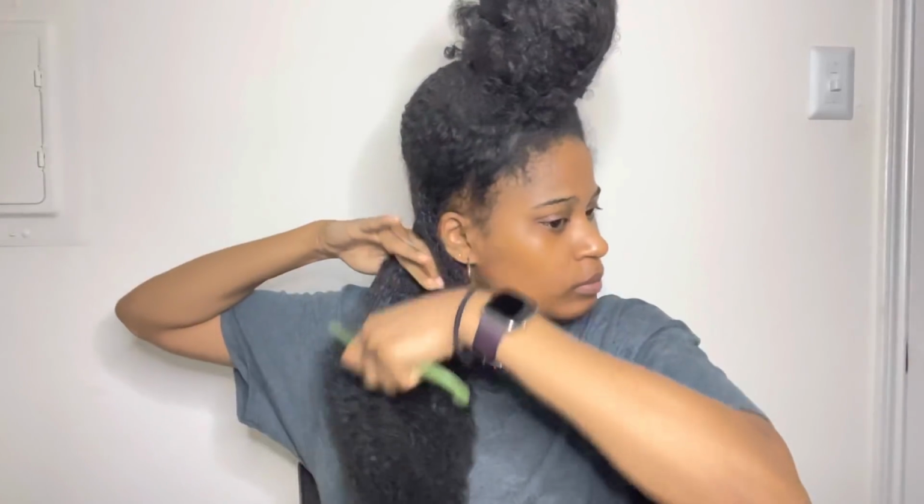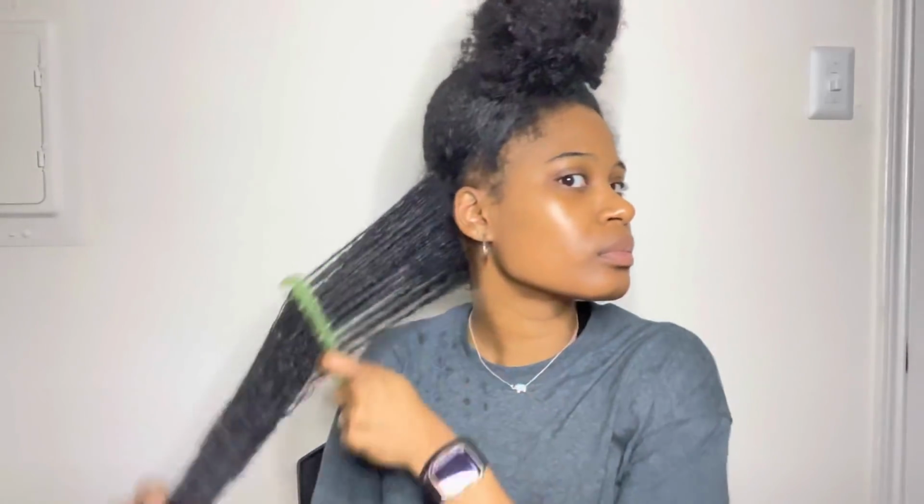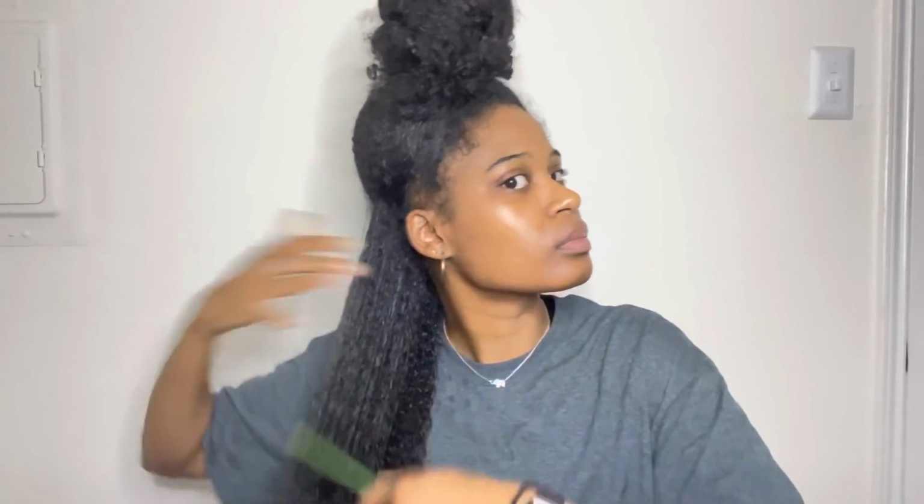Cause as y'all can see, as I was trying to section off my hair, it was painful. So just going through detangling with my fingers and using a lot of water will make this process easier. And like I said, reactivate the old product that I had in my head.